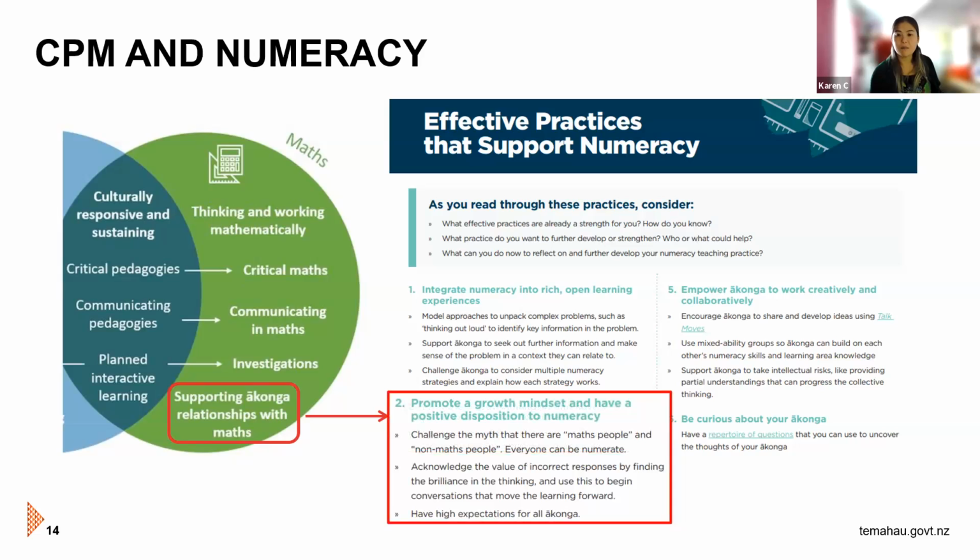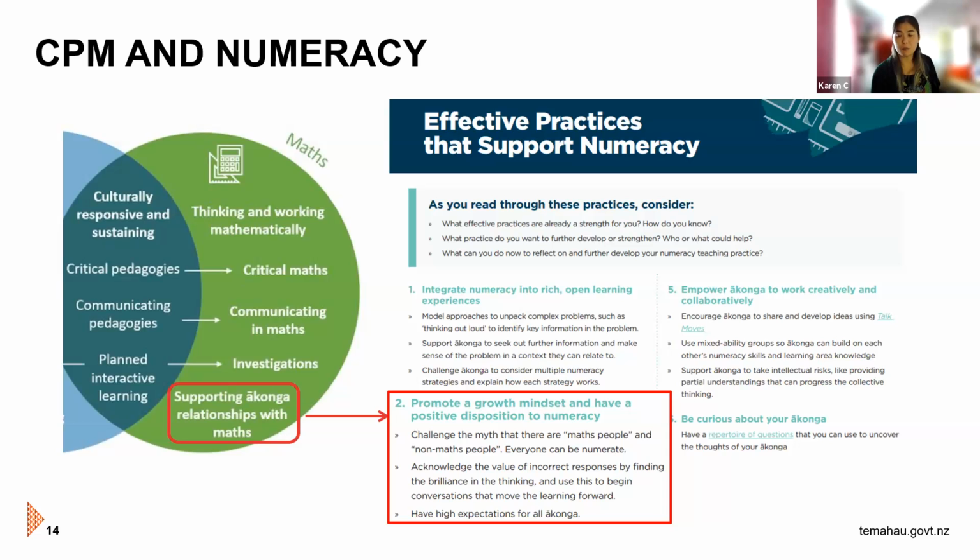Cool. So one of the things that we can see here when we zoom in on that particular effective practice is to challenge the math and push back against the commentary such as "I can't do maths," and in leveraging that power of "yet." I can't do maths yet, which is different from "I can't do maths full stop," and resilience in our learners and having high expectations of them.